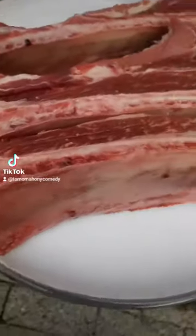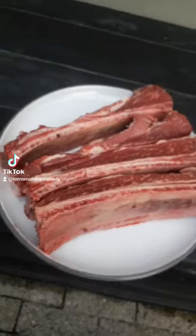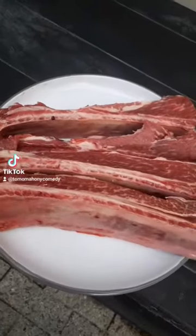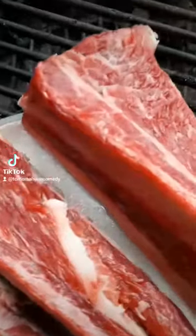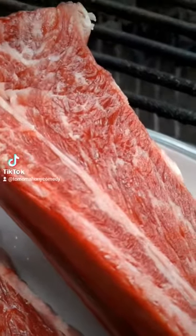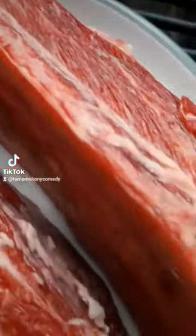It's Tom O'Man here and today I'm going to be doing 45-day aged Angus prime short ribs on the Weber kettle, smoking them. I salted these ones overnight — look what it does. It brings out that marbling. What it does is seal the outside and stop all the good juices flowing out.